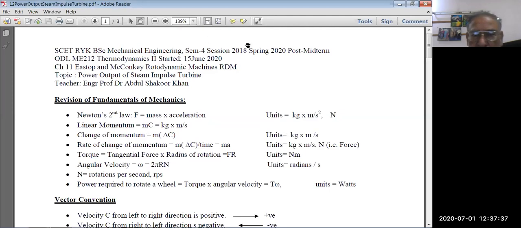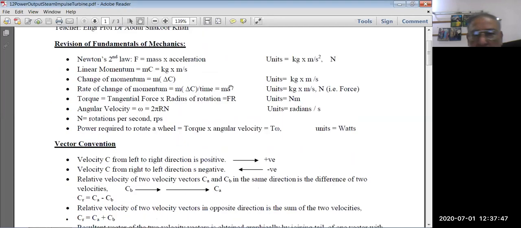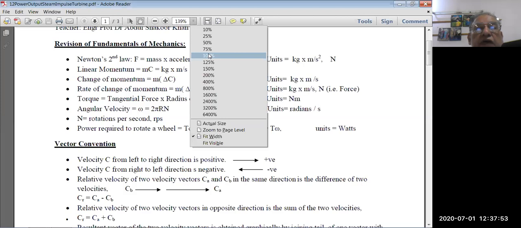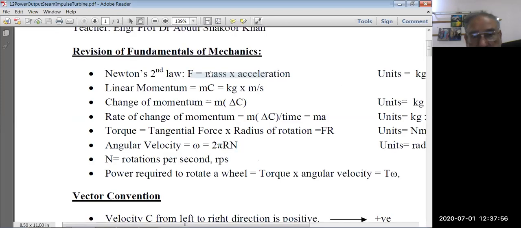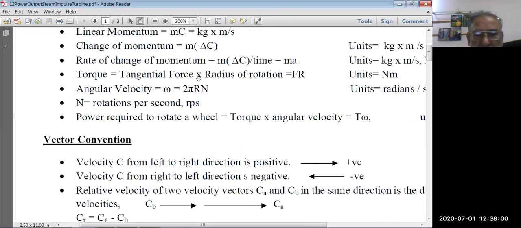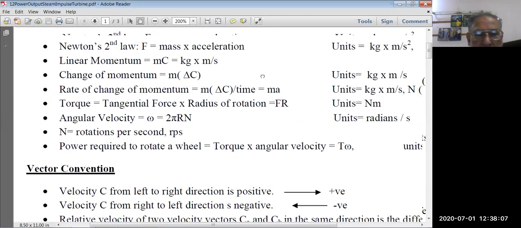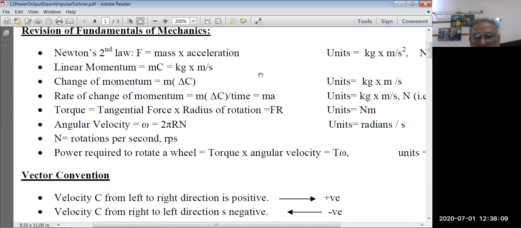So can you see the screen? Screen is available. Yes, sir. Okay. So my lecture notes are visible to you. Then it's okay. Let me zoom it in to make it bigger for you. And I recommend you to please don't see my lectures or any other lecture on a small screen on mobile. You should see it on a bigger screen, and you should use your laptops or desktops.